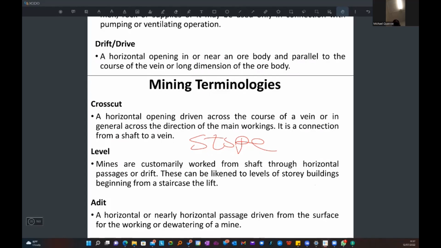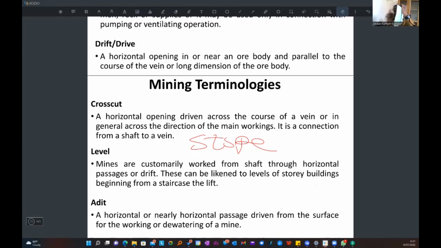Now you want to go and tackle this deposit. It is too huge for you to pick all at a go. So you need to divide it into batches, and each batch you create can help people to be working at the top, others at the middle floor, and then some on the ground floor. If you are doing that to the deposit, you see, you are creating levels for the deposit.